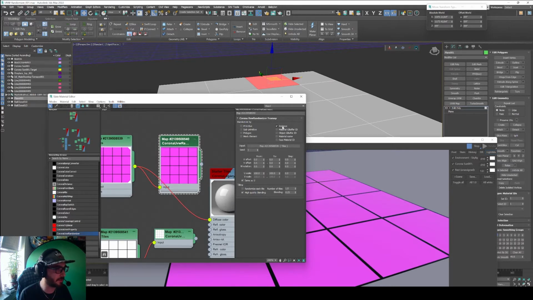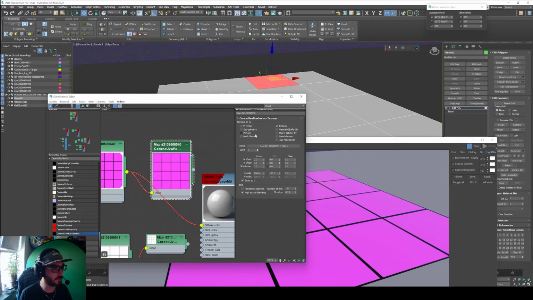By default, it's checked to randomize by instance. What this allows us to do is, for every single instance of an object, apply a different randomization depending on what settings you have in here. We can go deeper into that. We can change it by object IDs and material IDs, even face material IDs, which is pretty dope.